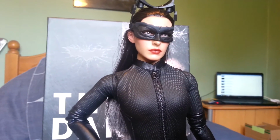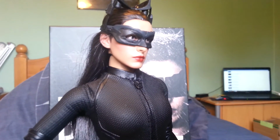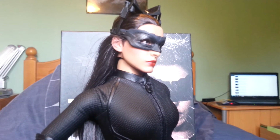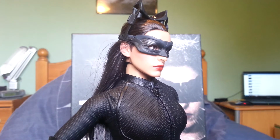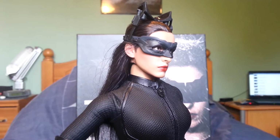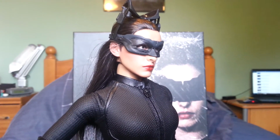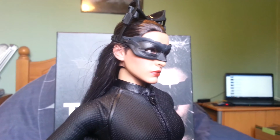When putting the mask on, the way that she is in the film, the hair goes behind the ears. So I've got it as best as I can. The best way to do it is to pull the hair back over the ears and pull it quite taut in a sort of ponytail, and then slip the mask over the top, and hopefully, fingers crossed, you would get it just about right. You can see with mine it's not quite right. There's some bits of hair still hanging over the ears, but it's okay.